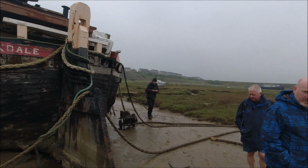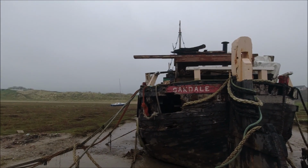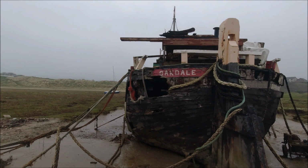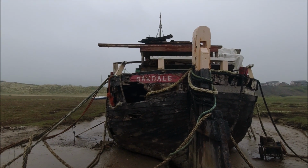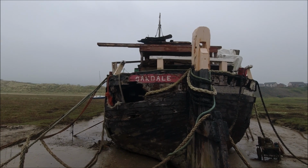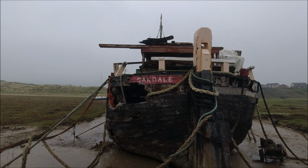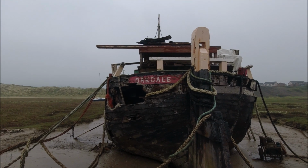These two guys don't want to be on camera, and they're the ones who are going to be in charge of her future. She's a metal frame with timber. Composite, yes. Metal frame, so you'll see iron ribs the full length, with a timber hull. And it's one of five? I think there's five composite ships in the world, yeah. One of them's Cutty Sark.